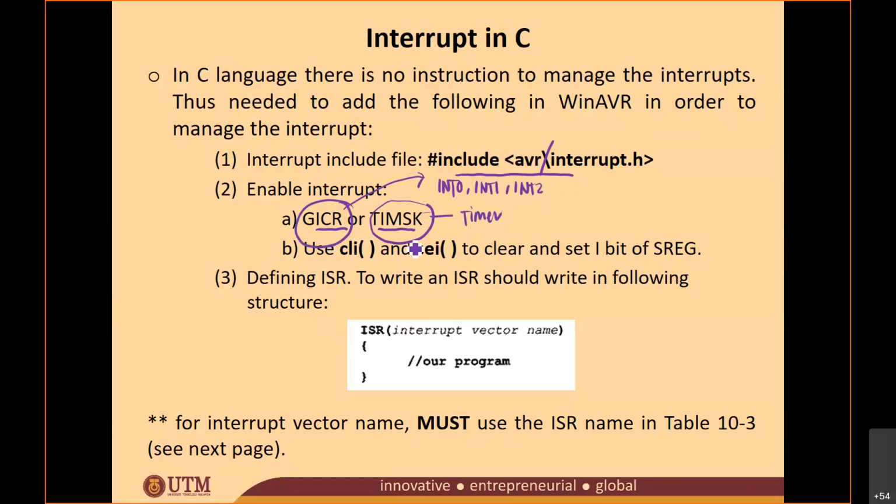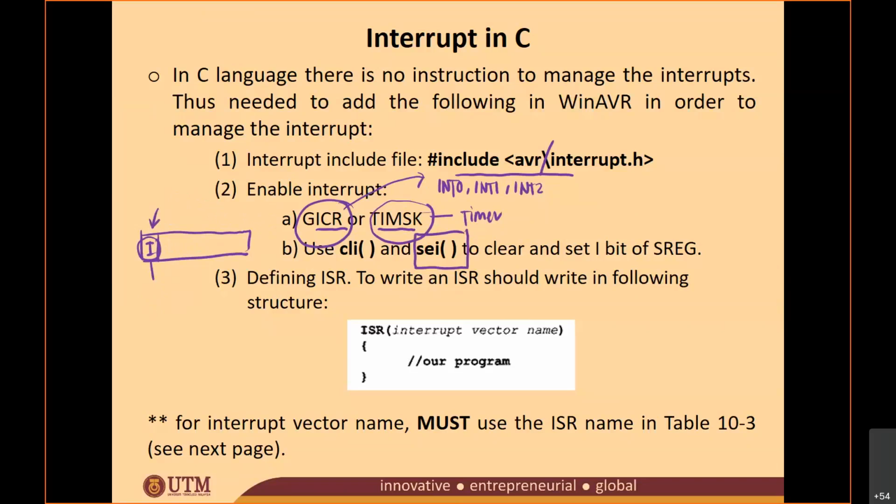And the second location, in order to enable the interrupt, you need to put this one here, SEI. SEI means that you enable your interrupt globally by putting one to the I bit in the status register. Do you still remember your status register? So this is your status register. It has many flags: the V flag, I flag, C flag, N flag, Z flag, H flag, and so on. Make sure that you put one to the I flag here. When you put one here, then you have enabled your interrupt.